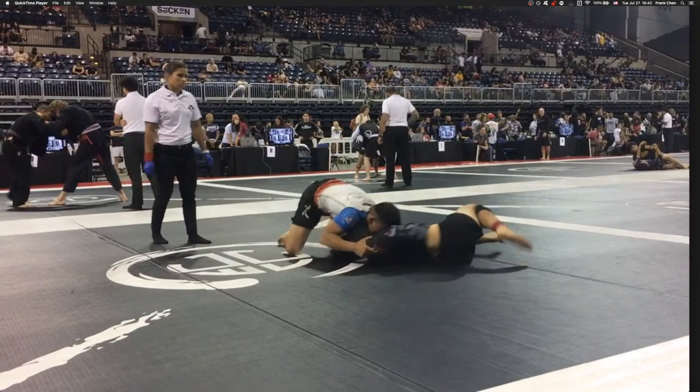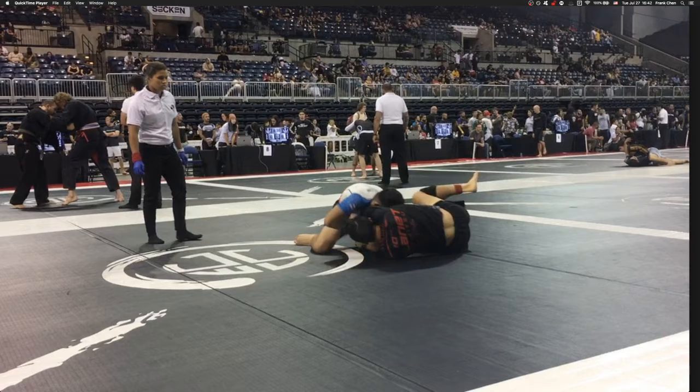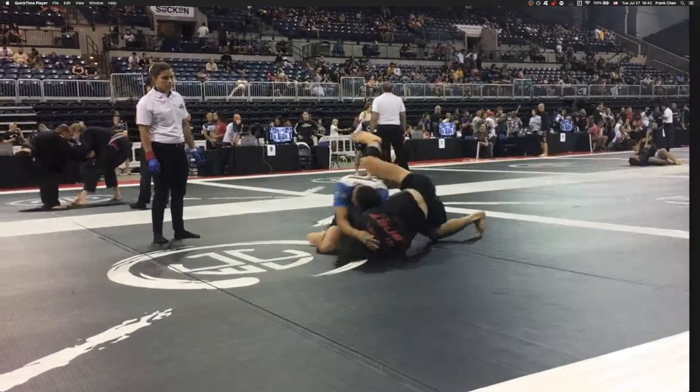Two things also needed to happen for me to knock him over. One is my right forearm, right here. I want that to be pushed into his chest. So it's a combination of me pushing the Kimura into his hip, which keeps his posture down, and then my forearm into his chest, and using the Kimura to flare my opponent's elbow inward. It's like I'm pushing his body over while keeping his shoulder locked in position. That would have helped me to knock him over.